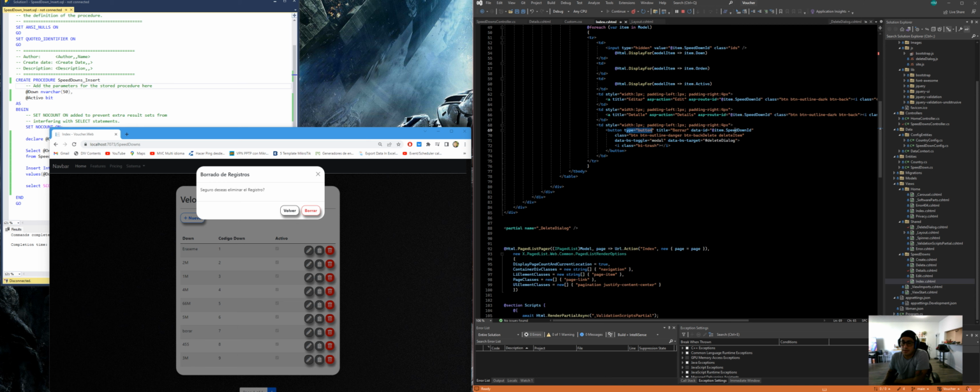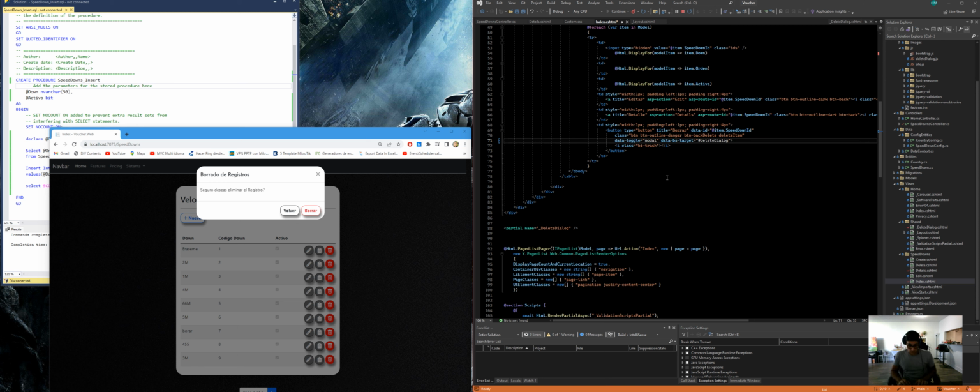The data ID is where I'm going to take the index ID and send it to the code to make the erase. Data-bs-toggle: this changed because in the other version it just appears like this one.